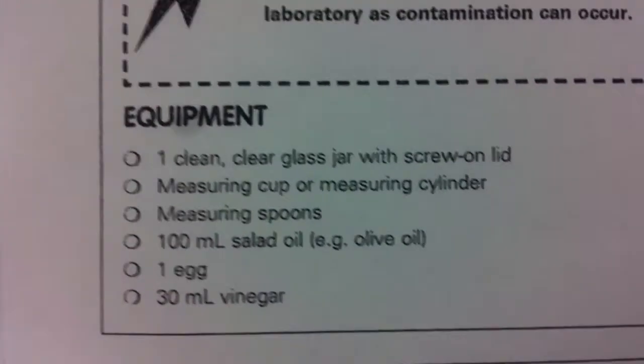But the equipment and procedures are there for you to make it yourself. So what we're doing now is investigating soap as an emulsifier. We didn't do this one in senior science.